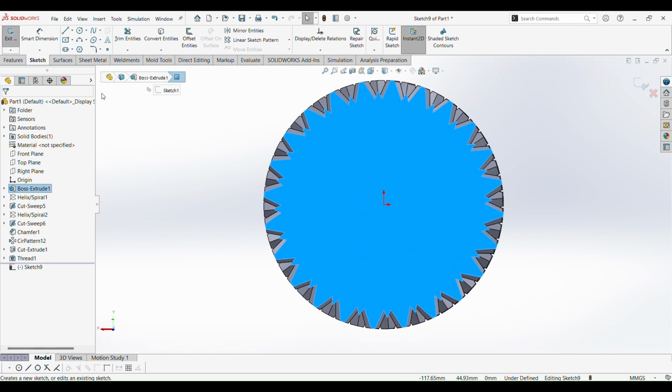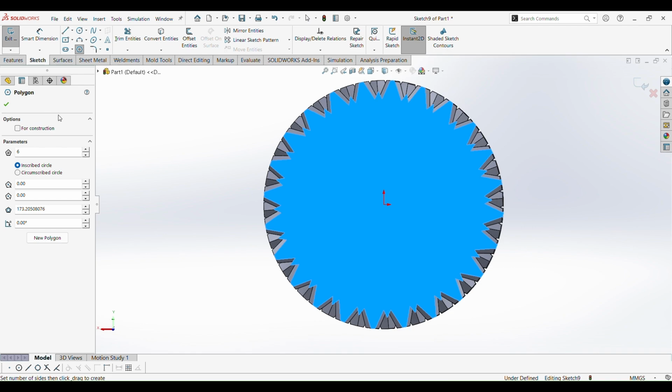We are going to the ribbon area and select polygon: triangle, 4 sides, 6 sides. OK.